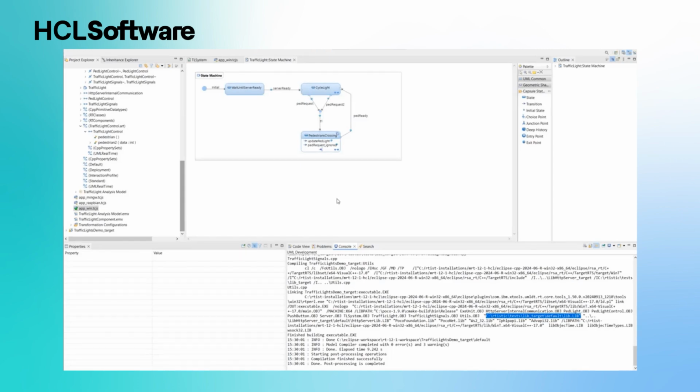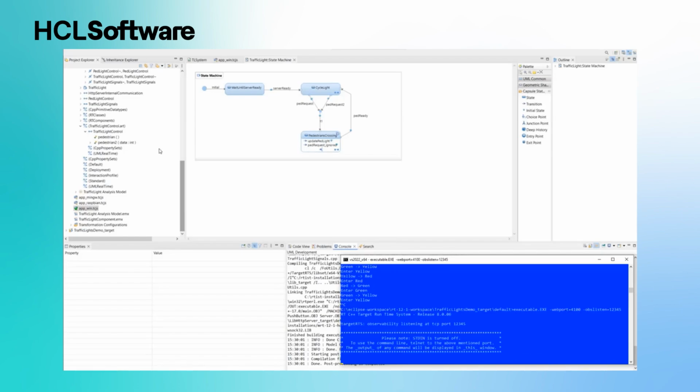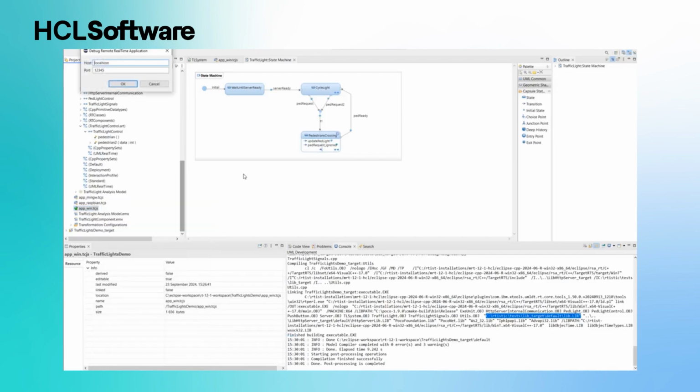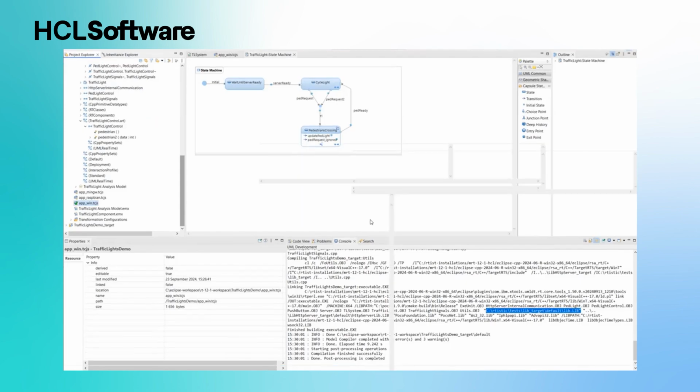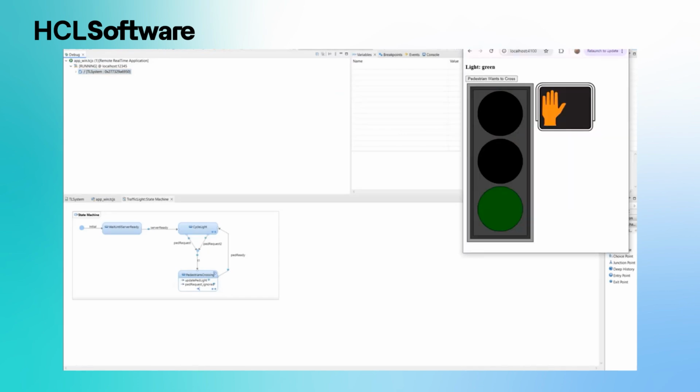Now let's go back to the command line, and I will start it for debugging by using this OBS listen flag with 12345, so I can run it in the model debugger. Debug as remote RealTime application on port 12345, and let's resume it.